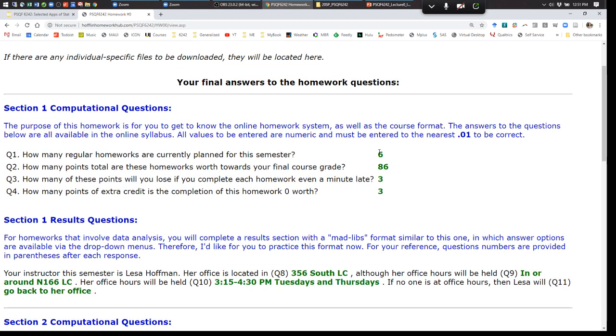When you're working through these questions, if you can't get an answer right, it is perfectly fine, actually a great idea, to send me a screenshot of the answer that you tried, and tell me why you think it's right, and I can help you navigate towards the right answer or check it to make sure that there's not an error. So letting me know where you are on these things is going to be helpful.